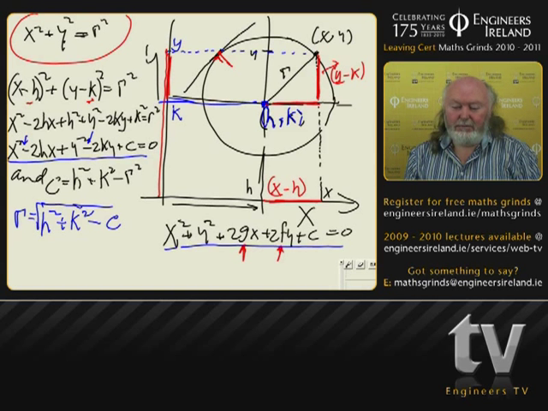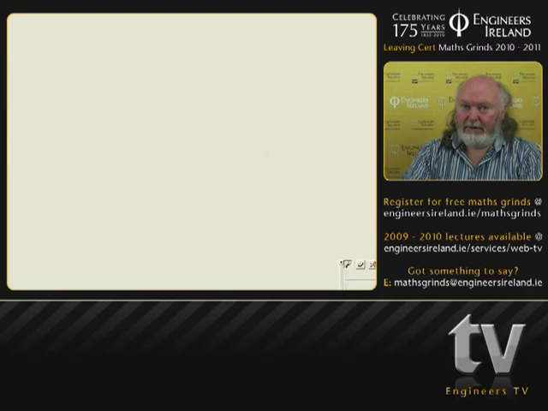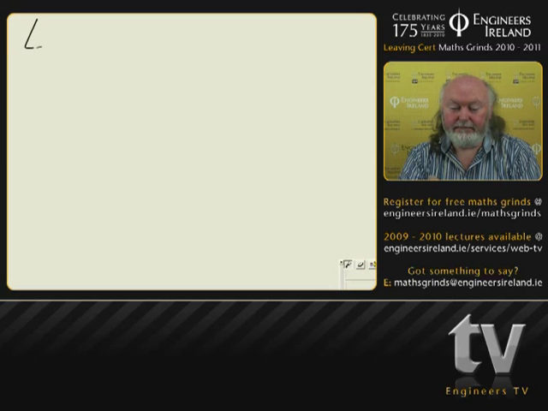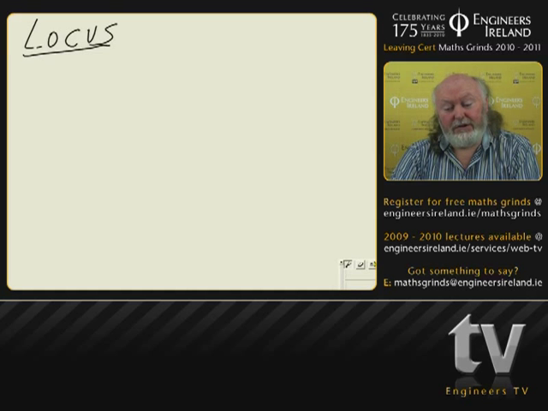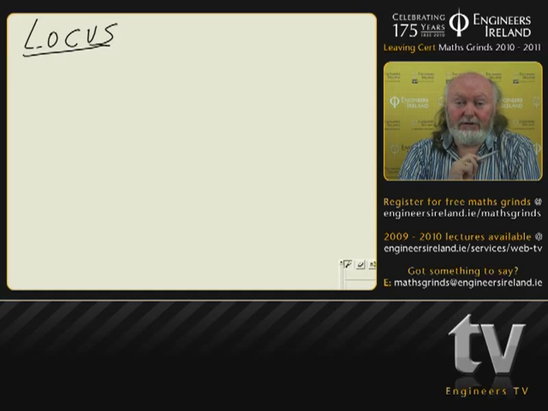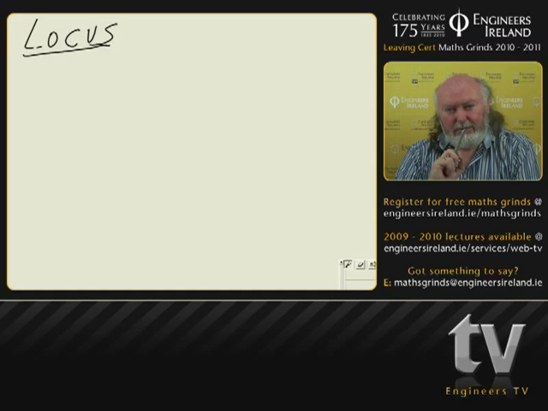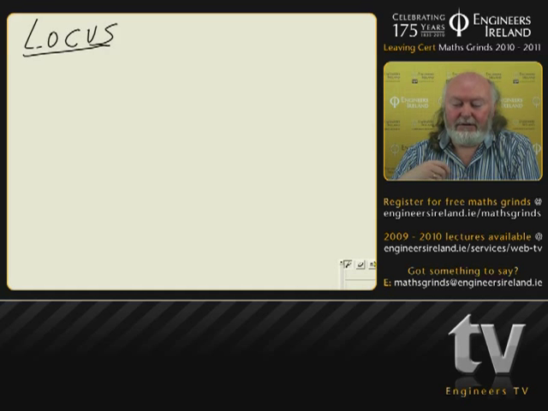The interesting thing is, once you get to this point, you get to something that was covered in the line, and that is the locus again. And as mentioned when we were looking at geometry of the line, locus is very well described in geometry of the line, because normally you expect to get to that before you go on to geometry of the circle. I'm just saying to you, read back geometry of the line when it's talking about locus. Really what a locus is, it's a rule, and that rule means that some things will belong to the club, in other words agree with the rule, and other things won't. And those things that belong to it generally form a shape. It could be a line, it could be a circle, etc.